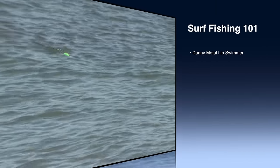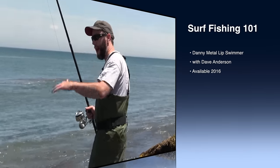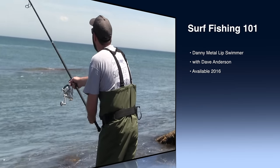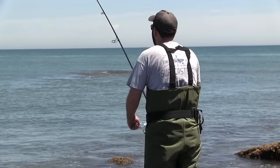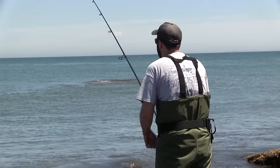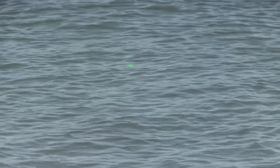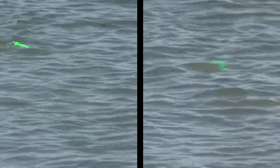What that's going to do is elicit the plug to dive. So now when I get the plug out there, you'll see that the plug wants to just go under the surface. You're getting the same action more or less, but now the plug is down probably a foot, a foot and a half. It's remarkable how much of a difference just that little adjustment can make — this can be the key if the fish are keyed in on baits that aren't bee-waking on the surface, or if the fish are just down a little deeper and won't come up to take a plug off the surface.